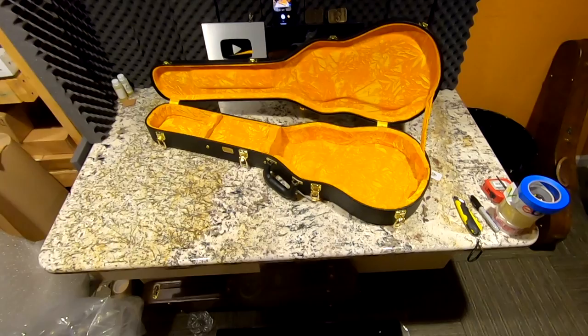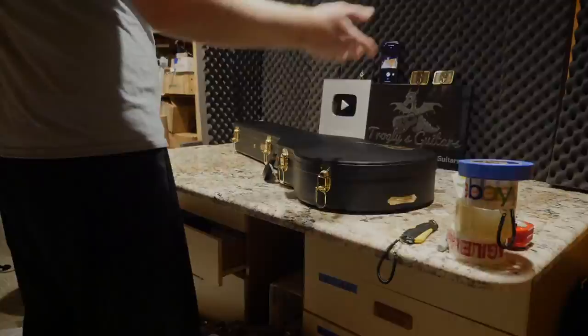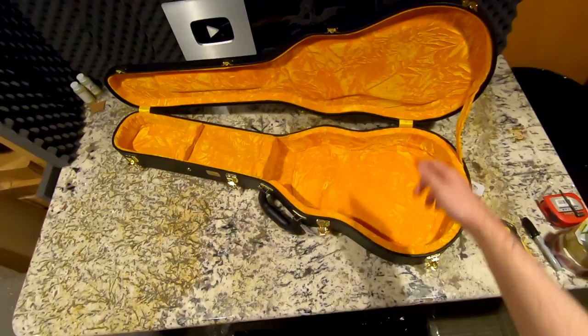We've done reviews on those. So honestly, I won't charge too much of a premium for this one because it's just the Gibson Custom logo on the outside. But a nice case anyways. You don't find these things for sale separately. And yellow really pops certain colors.